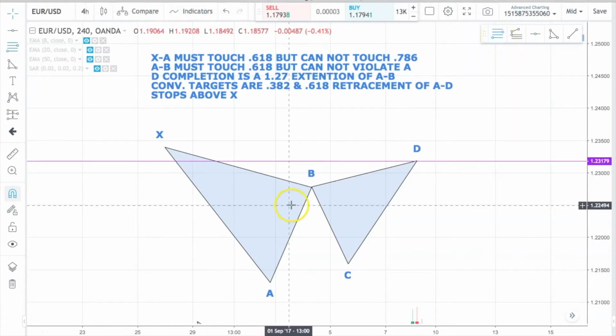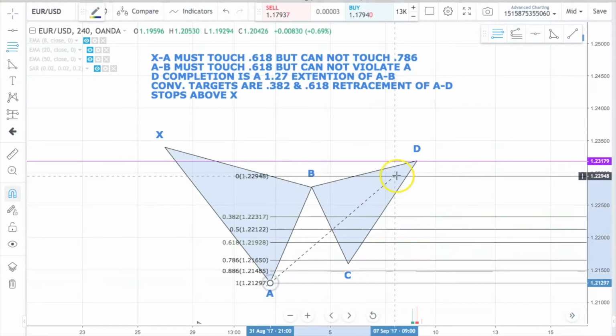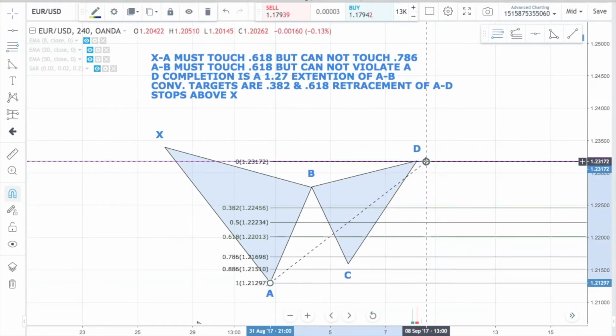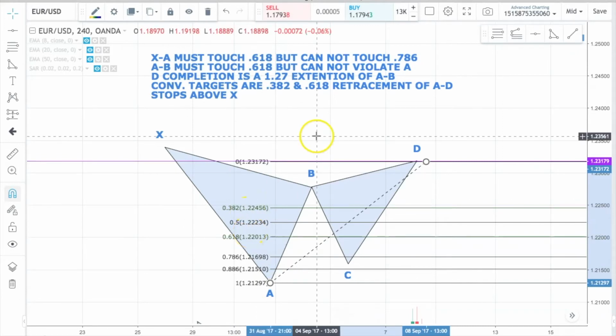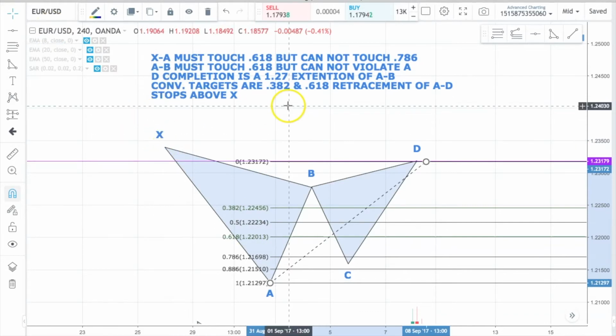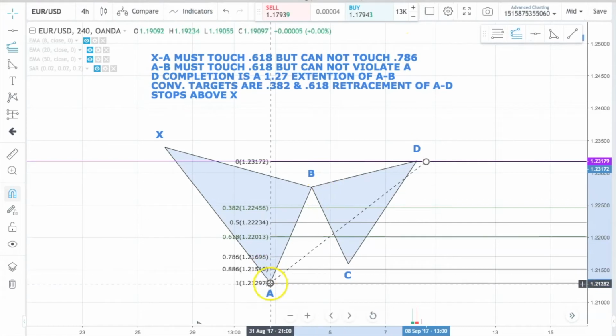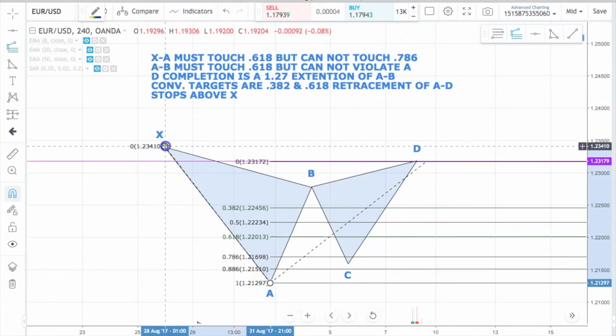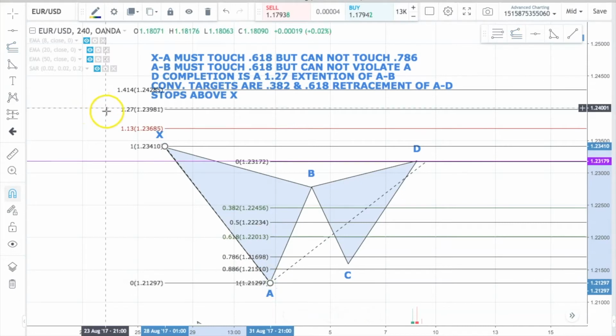For drawing your Fibonacci targets, you're going to want to go from A to our D completion. Traditional targets are at a 382 and a 618. I've been recently testing a retest of these lows right here at A, and that's had pretty promising results. But 382 and the 618 are your traditional targets. And then of course for your stops, you want to have them above this structure level at X. You can do a Fibonacci inversion. A lot of people like to do 113 for stops. Test the 127, I like that as well. Of course, you get a lower risk reward. Some people like 1 ATR.